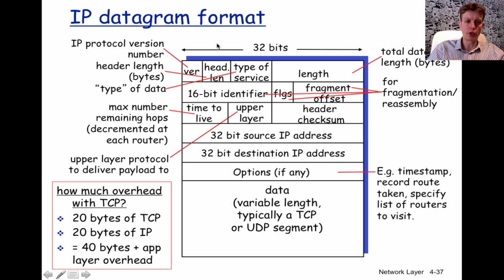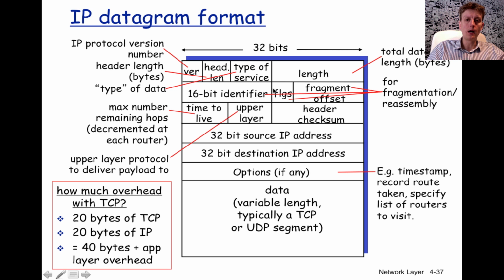Here is the structure of the IP header. As I have already mentioned, the size of the IP header is 20 bytes. It contains all necessary fields to implement the network layer functionality. So we have two fields describing the source and the destination addresses. They are 4 bytes long in the IP version 4, which is currently running in the internet.